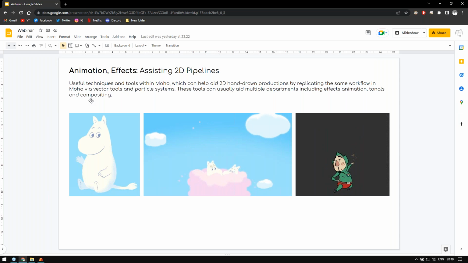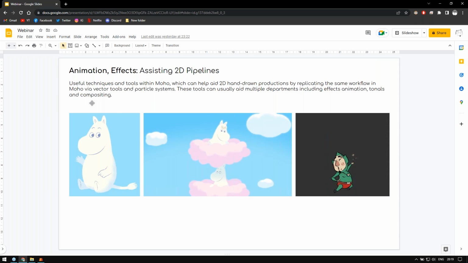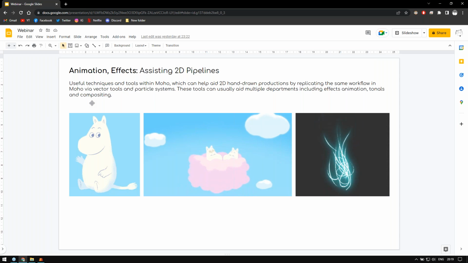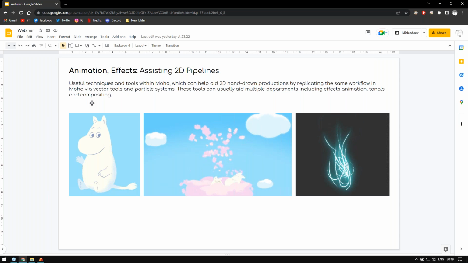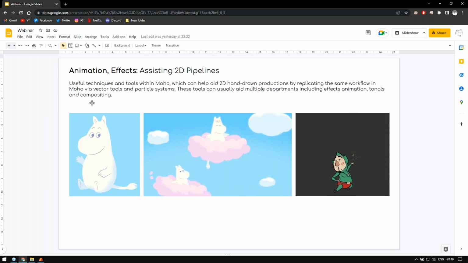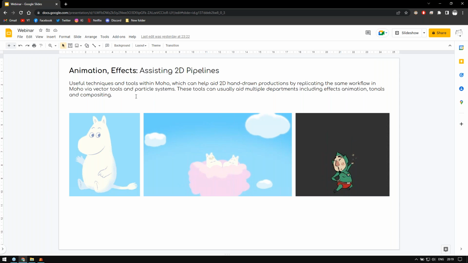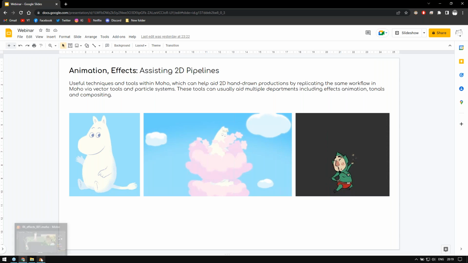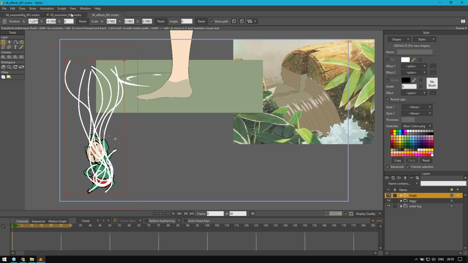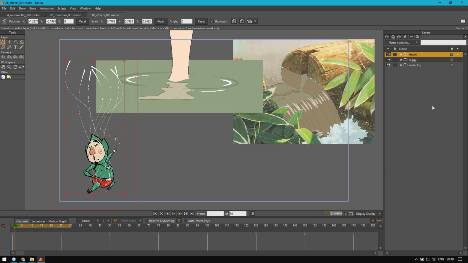But yeah, that's something that Moho really excels at, and you'll see this particularly in productions like Wolfwalkers. Like the directors even said themselves, it's almost impossible sometimes to distinguish between Moho characters and the hand-drawn characters. We blended them so well together. But yeah, that was just another area that I wanted to explore or share some useful techniques on. This is something that I love experimenting with in my spare time as well, so I guess just different useful techniques or effects within Moho that can help.